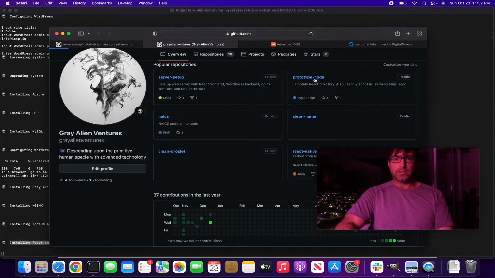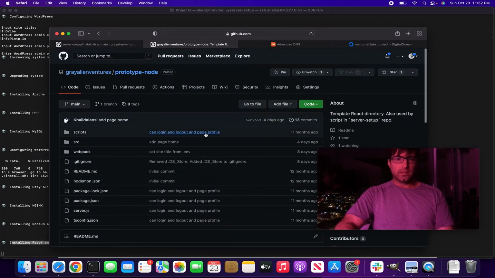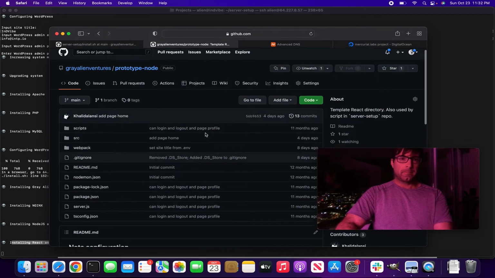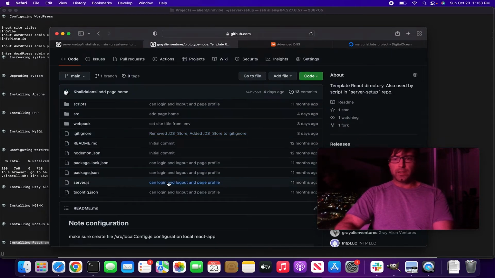Basically just a somewhat empty React directory, but it's set up in a very convenient and ergonomic way to start developing right away.